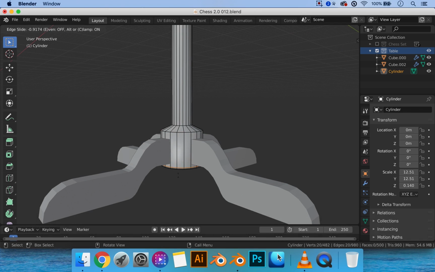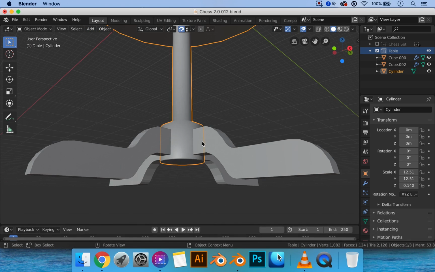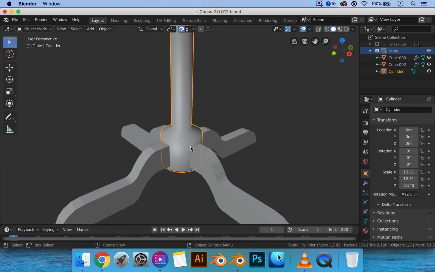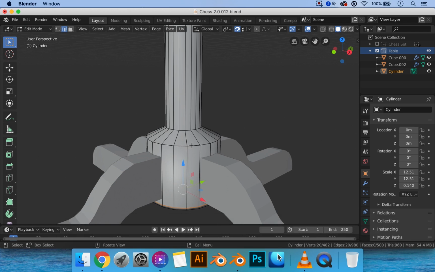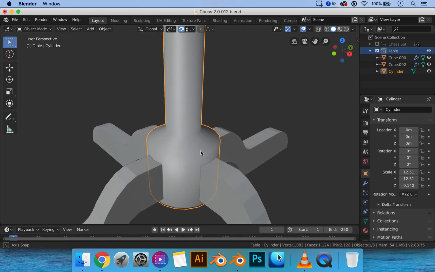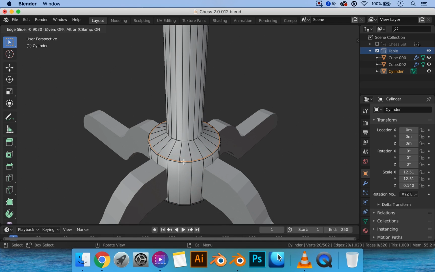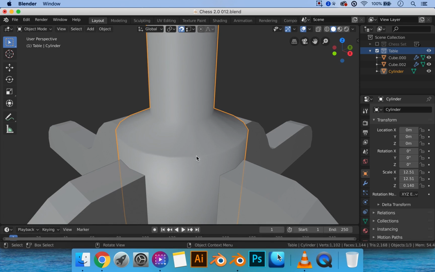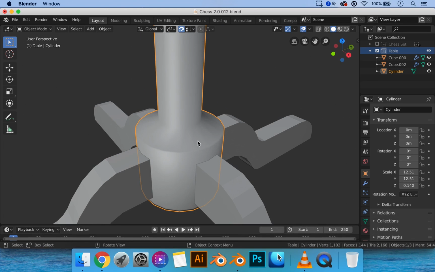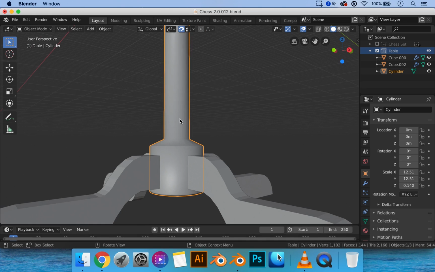As you can see, if we drag it down, it cuts it down all the way to the bottom right here. And that automatically makes it look a lot better. This lack of shadows right here, to fix that, same thing, we just have to add a simple edge loop down over there. It'll create this nice little crease around the edge, giving us this nice smooth shine look over here.